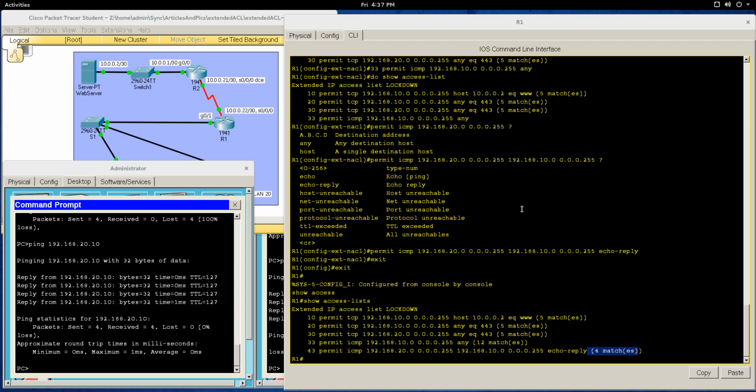Keep in mind there's a heck of a lot to do here. It's real granular, so you can really dig deep into the very specifics of what you want allowed, what you want denied. Keep in mind though that there is that implicit deny at the end, so if you're doing an access list you have to specify exactly what you want to cross, because if you don't, it's going to be denied with that implicit deny.